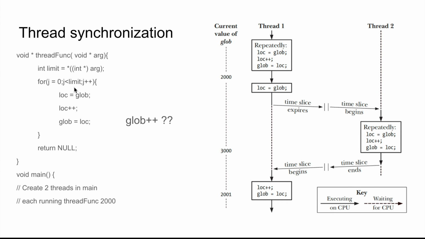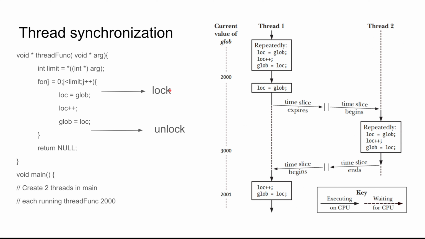Although it may seem that if we replace these three statements with just the increment operator, it would work fine, that is not the case. Even the simple increment operator is equivalent to these three statements on most architectures, which could lead to nondeterministic behavior as explained in this diagram. To prevent multiple access to the shared variable, we have a notion of lock and unlock around the code section that tries to access the shared variables.